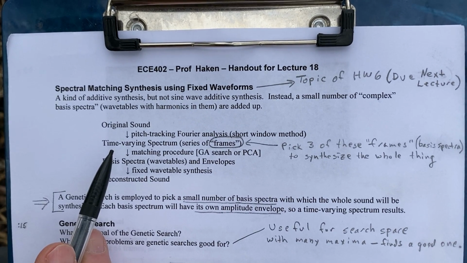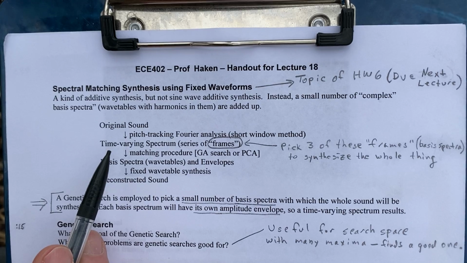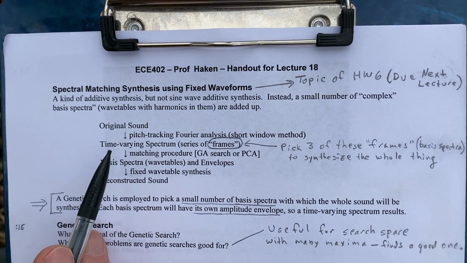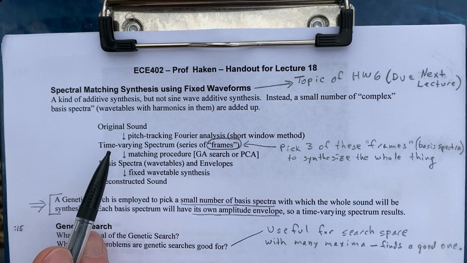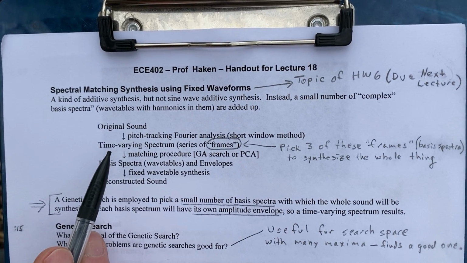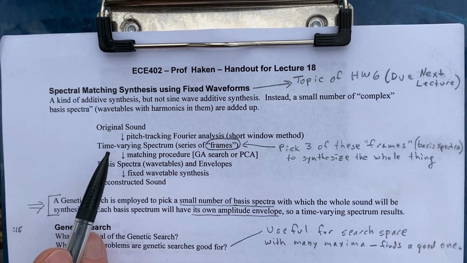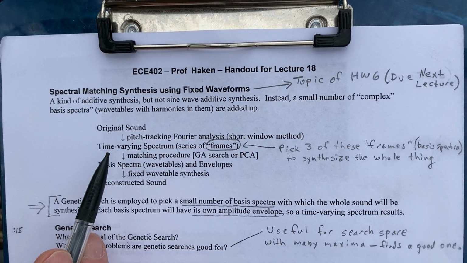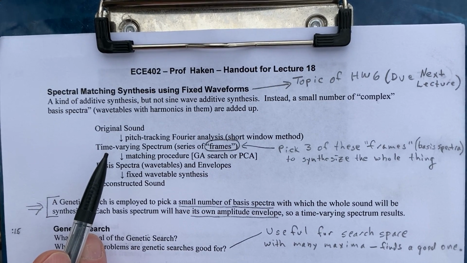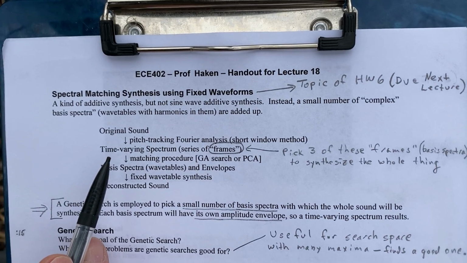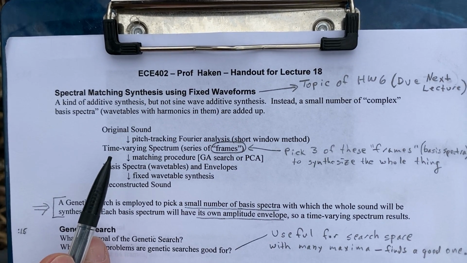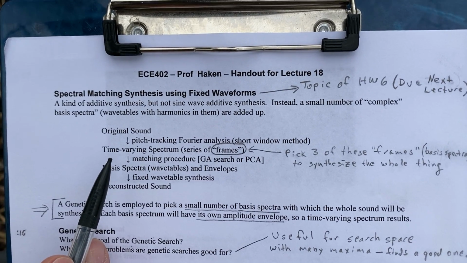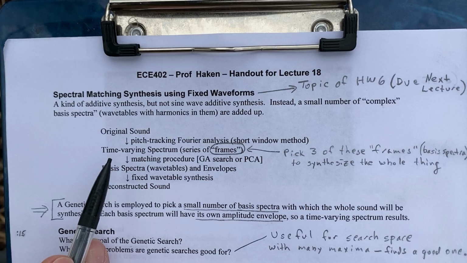So these frames, they just correspond to a little windowed part of the sound, or if you like, a grain of the sound. As you know, for a short time analysis, short window analysis, we've been using 2-period windows. So you have a whole bunch of these 2-period windows. Each one of these 2-period windows on the sound corresponds to a spectrum, right? You could take a Fourier transform of each one of those, and that corresponds to a spectrum. So you can think of them as a series of frames, or a series of grains of sound, or you can think of them as a series of spectra that change over time.